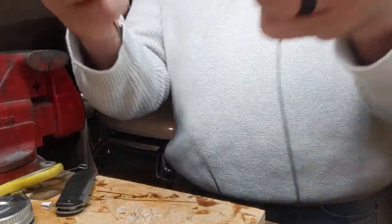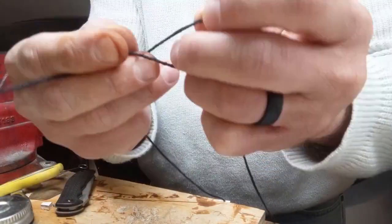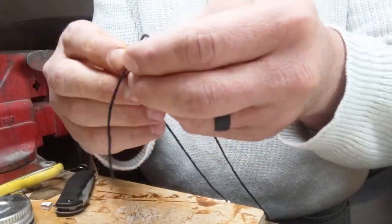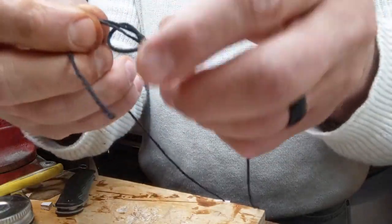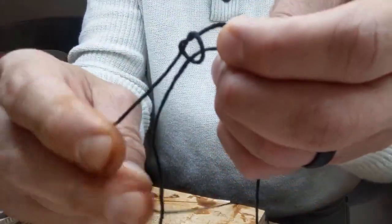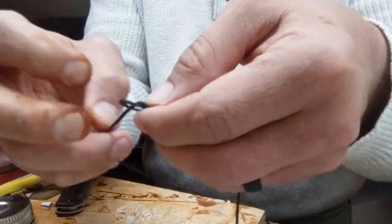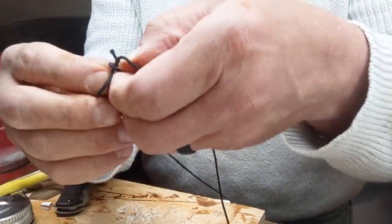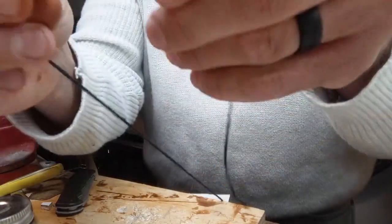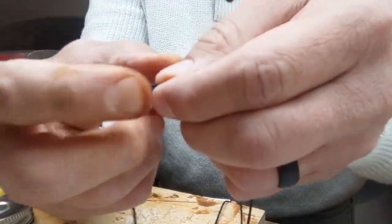fisherman's knot or loop or hook, or I've heard it called multiple things. But I'm crossing the threads here, and I'll show you a little close up here once I get this part tied. So this is just a loop over, nothing fancy. Then the other side I do another loop over, same thing. So we have two overhand knots, like that. And then just pull those tight.